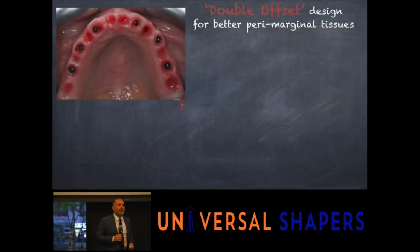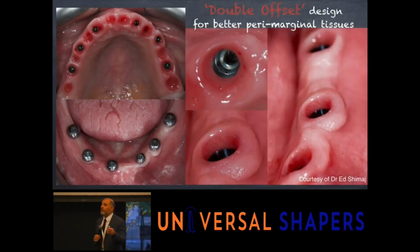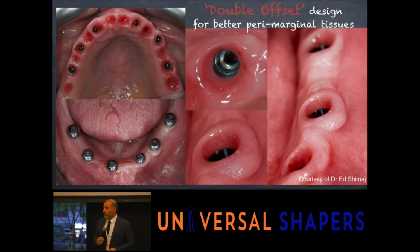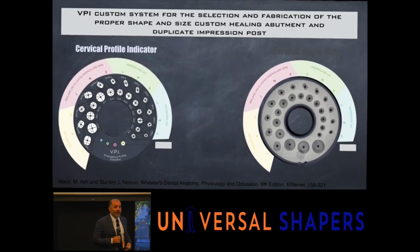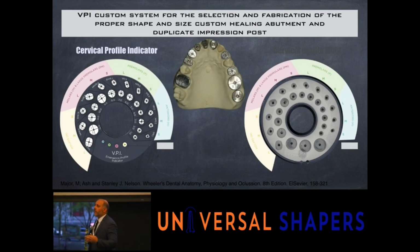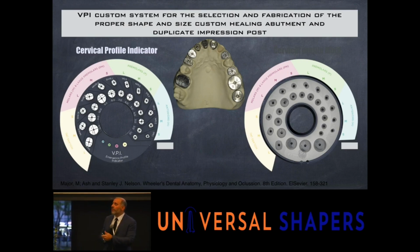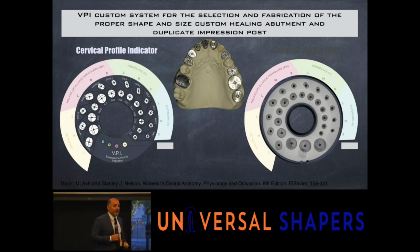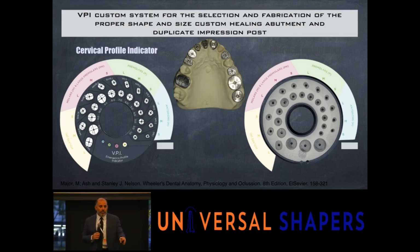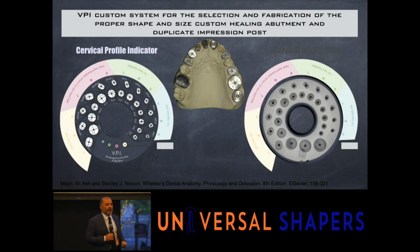So these double offsets can give us some really, really beautiful soft tissue. They can help us tremendously, especially in these all-on-X cases that we may handle. So just not even using such wide healing caps, you can see such beautiful soft tissue forming around the healing abutments. Some other solutions, if your system doesn't have that, you can simply buy a customized system, like the VPI system. My good friend Johannes makes this system where you can work with pretty much any implant, and you can make your healing abutments customized in different shapes, using a silicone indexer, using a temporary cylinder, and flowing composite around it, and then you go and place it into the mouth. I recommend using a hex abutment or a trilobe or octagon, whatever you're using, but an engaging abutment, not a non-engaging one, so it doesn't spin around as you put it in. That'll lock into place.